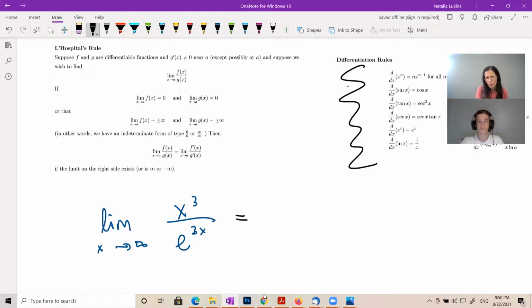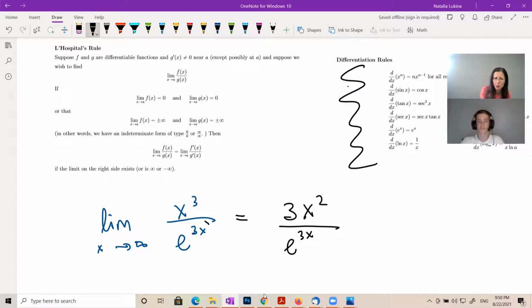And here is the list of the most common derivatives that you might need for this process. Here you'll have to apply L'Hopital's rule multiple times, and I'll just write it without the limit for simplicity. If you take the derivative of the numerator, do you know what we will get? It's the power rule. So 3 will go to the front, that's our n, and the power of x will drop by 1. So the derivative of x cubed is 3 times x squared. And the derivative of e is always e to the same power, so it's e to the 3x.